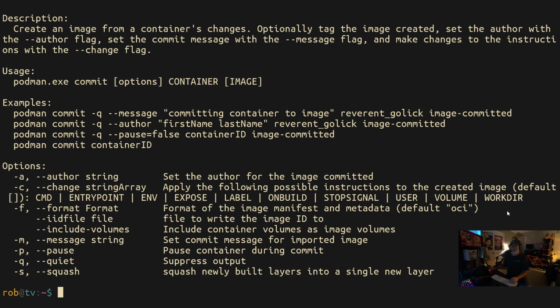So by looking that up, we can do this. We can say podman. Let's go find our commit message again. All right. So we're going to commit the container boost into a new image called boost RWX Rob. But Mr. Rob, you already have an image named boost RWX Rob. Or in fact, let's try it, right? Let's see if I'm going to make it have a mistake. So we're going to do user equals RWX Rob.